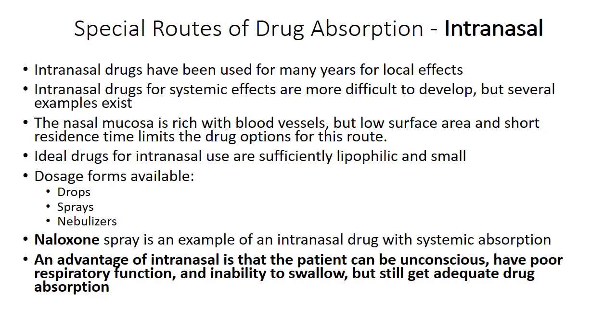So you usually are limited to smaller amounts of drugs that don't need to reach a high concentration in the blood. The ideal type of drug for intranasal use is somewhat lipophilic and a small molecule rather than a protein. Naloxone is a good example of something somewhat lipophilic and a very small molecule compared to a protein. Dosage forms available are drops, sprays, and nebulizers. Nasal drops could be for multiple purposes, and a lot of those are over-the-counter. Sprays you've probably seen, and nebulizers are more unique because a nebulizer uses a relatively large machine, and it's a constant flow of a mist that you're breathing in, which is very different from a spray or a drop, which is more manual. And again, I already mentioned naloxone.